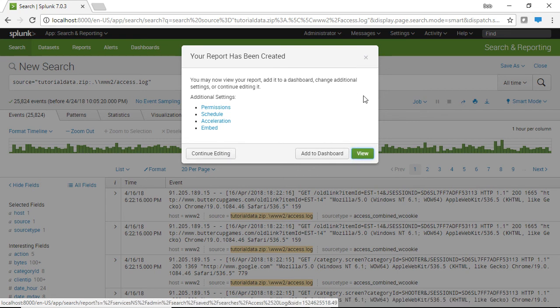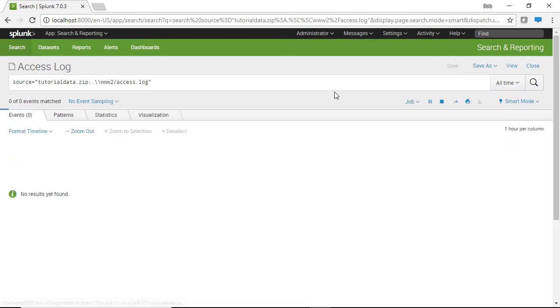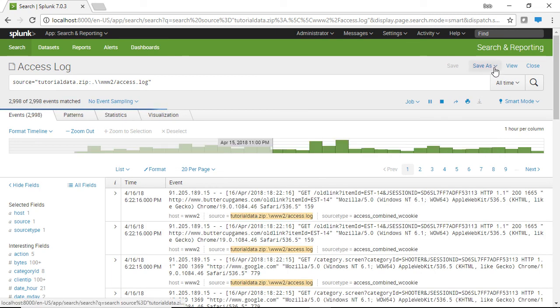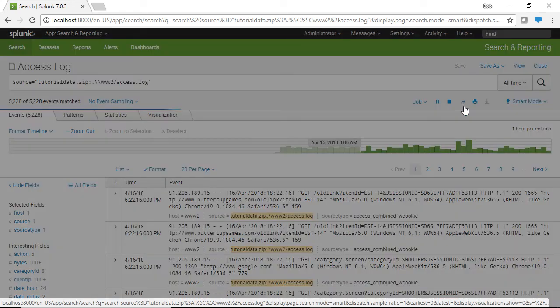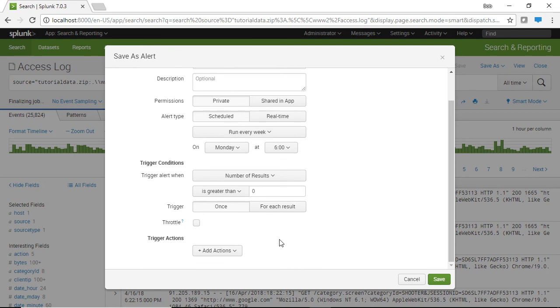So now we have this search saved as a report, and the last step would be to create an alert out of the search. So again, to do that, we'll navigate to save as, and we'll navigate down to alert after we get our retrieval done. And we're going to save this as an alert. So we'll choose alert, and then we could give the alert a name, a description, and we could navigate to permissions. We can add the triggering condition, which is basically what happens after this search is executed if it meets a certain criteria. We can change the throttling, which means how much of a pause we are going to have between this alert.